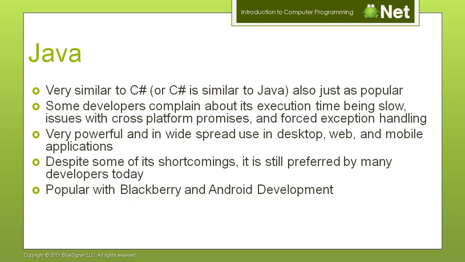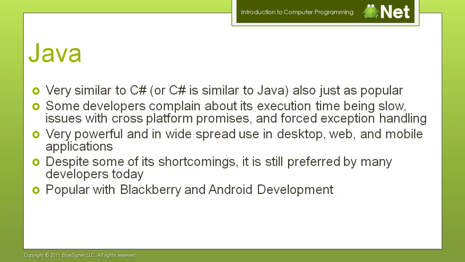Next is Java. We've kind of hinted at the evil brother of C#, which is Java. Evil brother, or is C# the evil brother? Because we put on this first line that it's similar to C#, or C# is similar to Java, but when you look at the timeline, Java came out before C#. Absolutely, that's true. Either way, they're just as popular. Really, it's kind of one or the other. It doesn't make much of a difference.